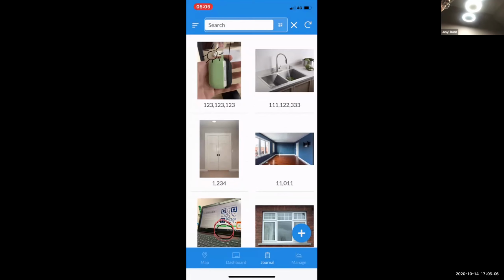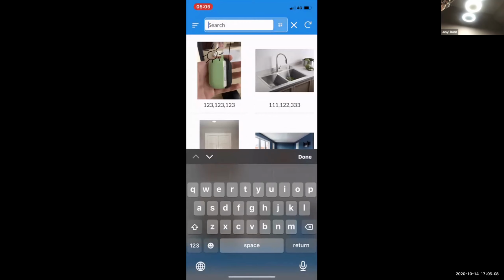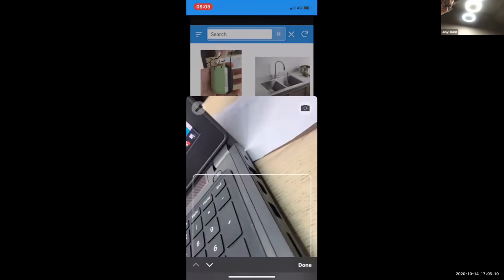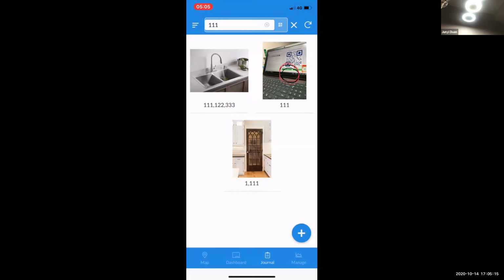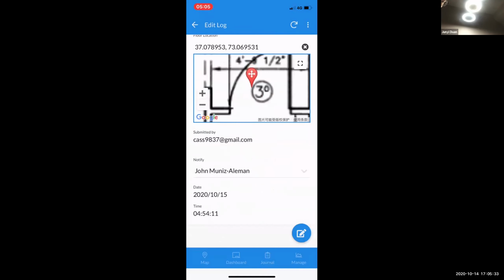You can search by words, or you can just scan the barcodes to find which one you reported. So if you use a QR code on the construction site, you can find the problems, who reported them, and what time and date, very easily.